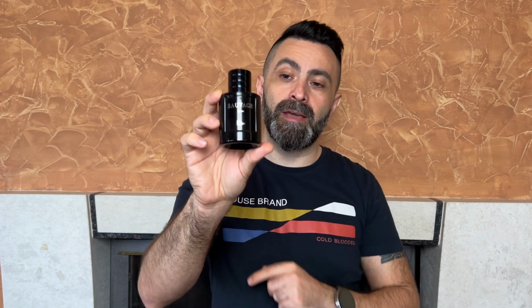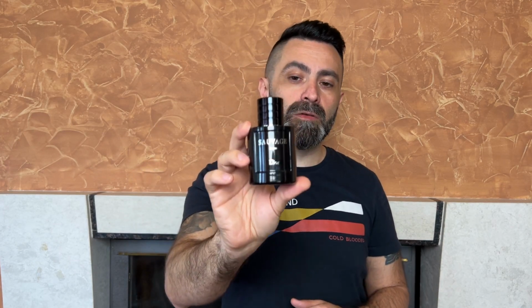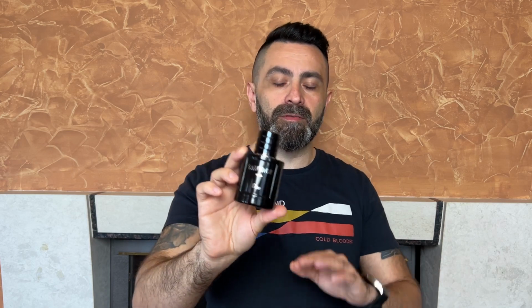A very modern take on the Dior Sauvage DNA. It has been very popular in the community ever since it was released about 2.5 years ago. The problem with this one is the price. Price to performance ratio isn't bad, but if you take the price alone, it's about $140 for a 60 ml bottle. But then again, that 60 ml bottle will last you for quite a while, because 2 to 3 sprays of this fragrance are more than enough to get you through a whole day without any problem.